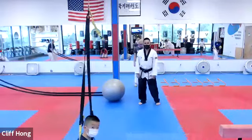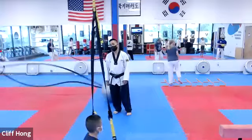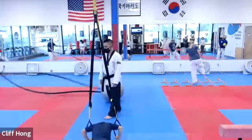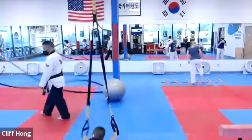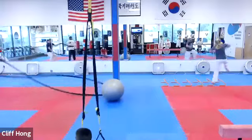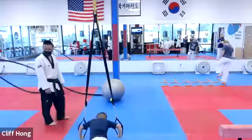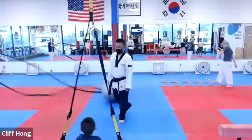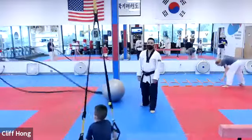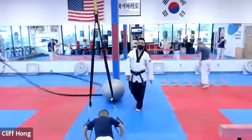Ready? Shijuk. You're gonna slip and fall and hit your face when you go down that fast. You go slow and back up. One step right. One to the side. Tap your hands twice.